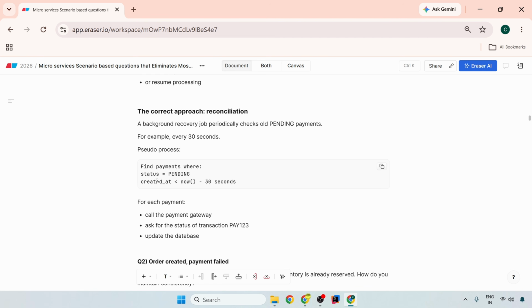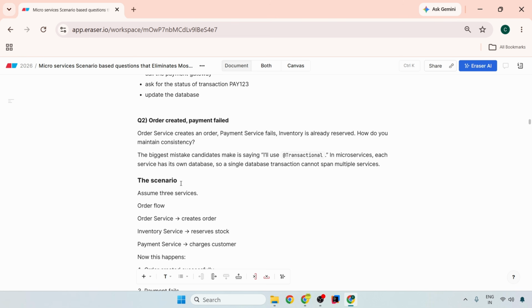And then you update the database that the payment has succeeded or failed. Keep a job running, scheduled every 30 seconds, which searches all the orders whose status is still payment pending and marks them into a terminal state, whether successful or failed, based on the current scenario, by asking for the current logs from the payment gateway. So this is how you solve the duplicate payment problem.